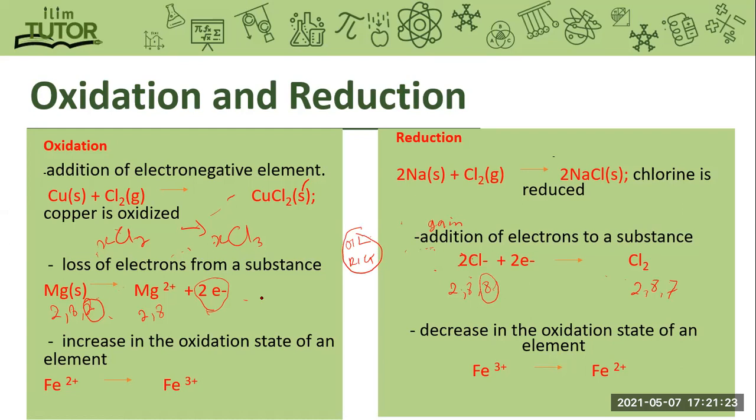Another way to see oxidation is that oxidation is increase in oxidation number. So I can just basically use the charge. Okay, 2 plus has turned to 3 plus. If there's an increase in oxidation number or state, then that is oxidation. For this, if there is a decrease, plus 3 has turned to plus 2, I will say that is a reduction.